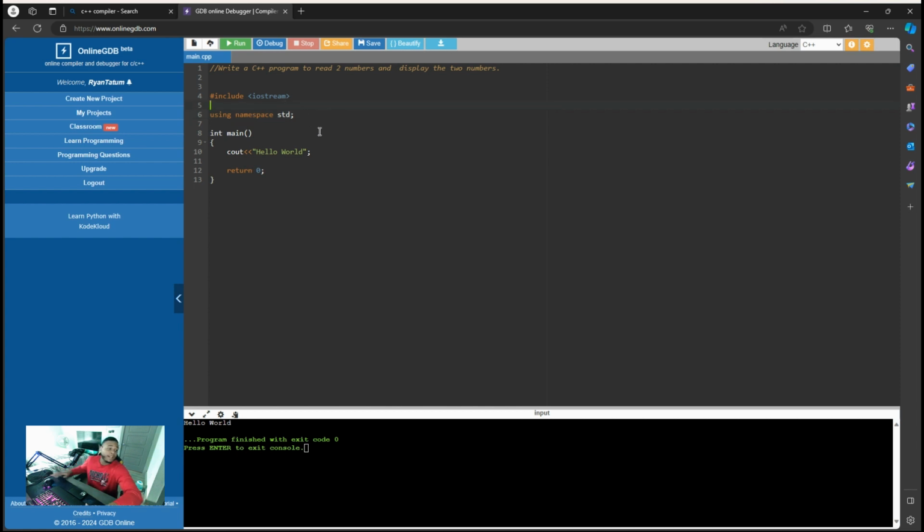Usually, if this program was asking us to do anything like typing in the alphabet, we would use hashtag include string. But since we're not doing that, we do not have to add include less than string greater than. So we have all this. We have our integer main. This is our main function.